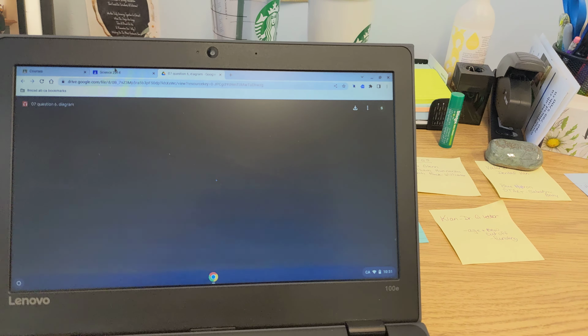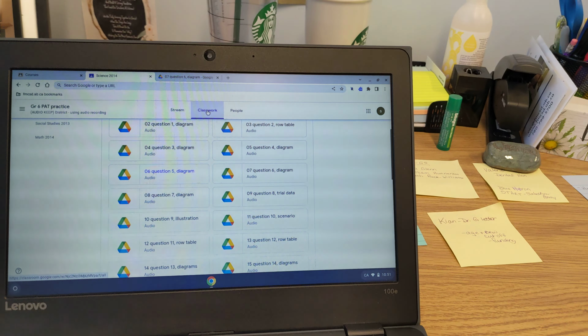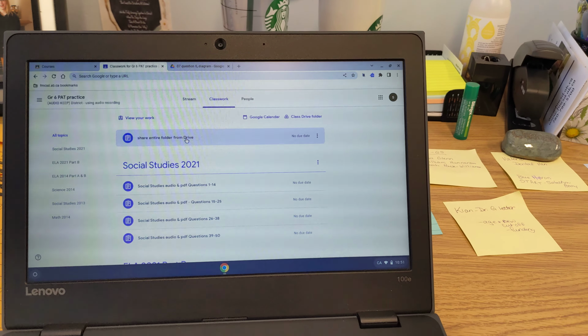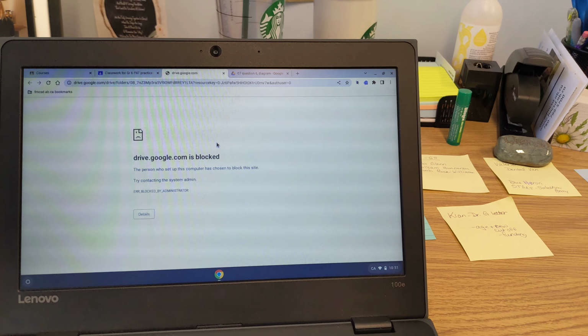It doesn't work. So the next thing I tried was I went in, and what if I signed in as classwork, directly shared the drive. So you can open that, and again, oh, it doesn't let me in. Okay, so that's not good.